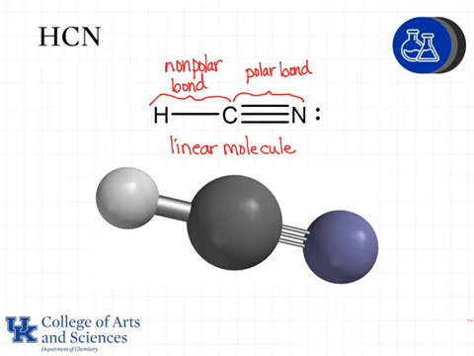But now what we're looking at is teams pulling on that central carbon atom with different strengths. This can happen whether you have a polar and a nonpolar bond or have two bonds with different polarities. As a result, we get a polar molecule because our nitrogen team is stronger, or a different strength, than the hydrogen team, and as a result, when we think of our tug-of-war game, that central carbon atom will move, and this tells us we have a polar molecule.